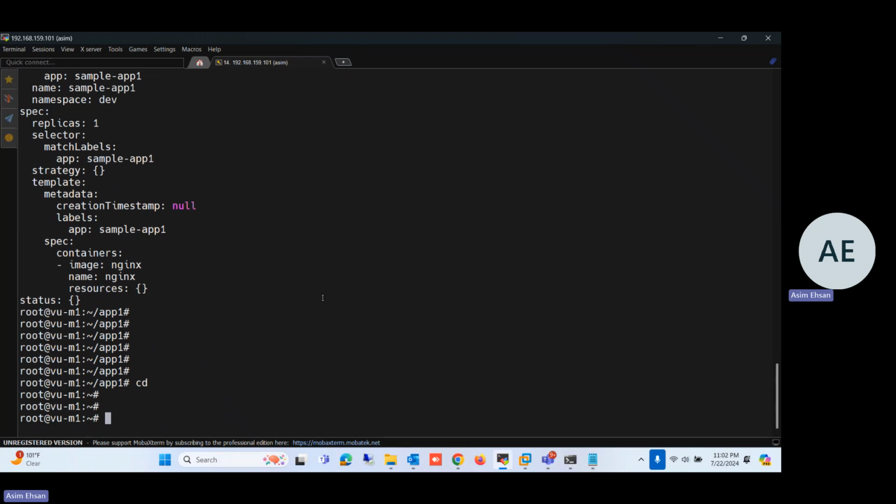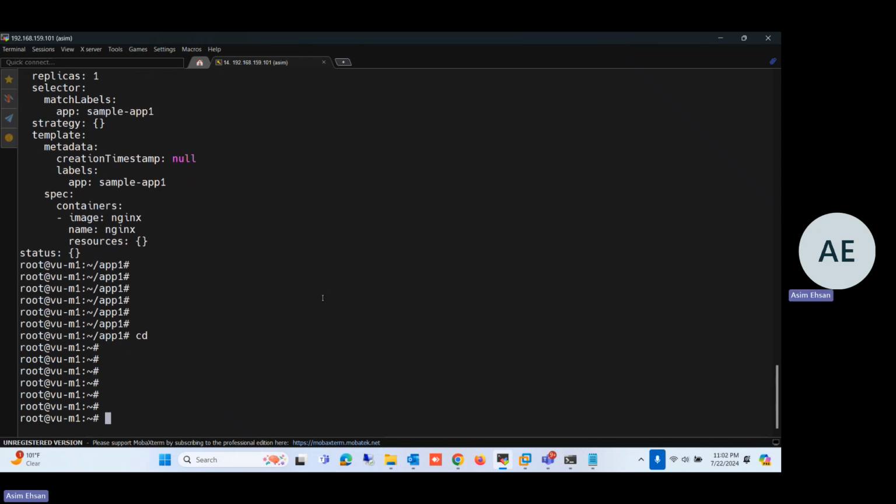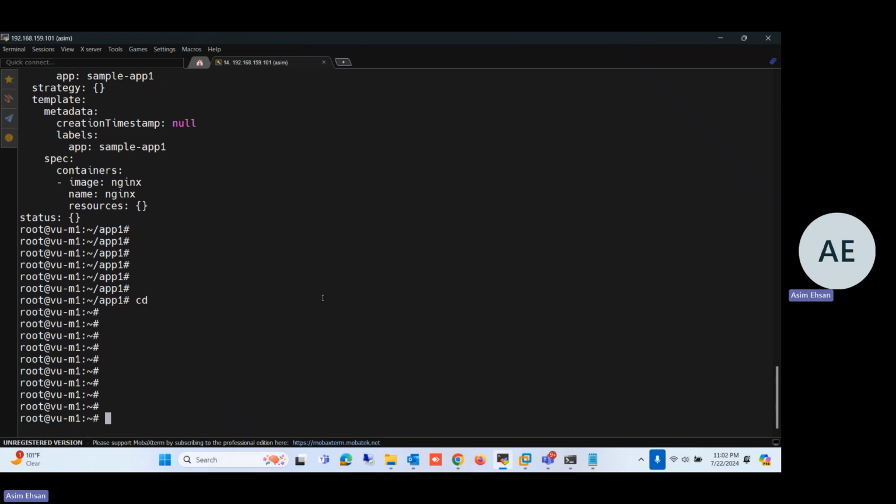So first of all, you need the Helm binary. Right now I am on my master node, but you can install Helm on Windows, Mac, or Linux, anywhere. So far I am using this master node to communicate with my API server. That's why I will install Helm here. At the end of the day, Helm will be using kubectl and the same config file to get authentication to the Kubernetes cluster.